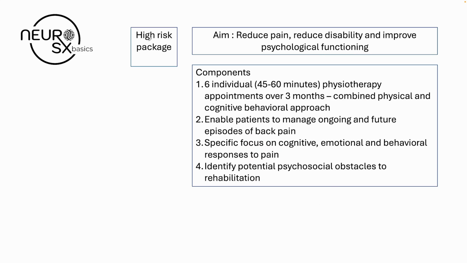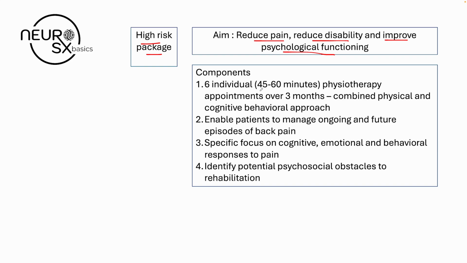Coming finally to the high risk package, this is where patients are at very high risk of having chronic pain which does not resolve. The aim for these patients is they are not going to be able to manage their pain by themselves. So that is not what we're trying to do here. What we're trying to do here is reduce pain, reduce disability, and more or less improve the psychological functioning. Remember the biopsychosocial components of low back pain.